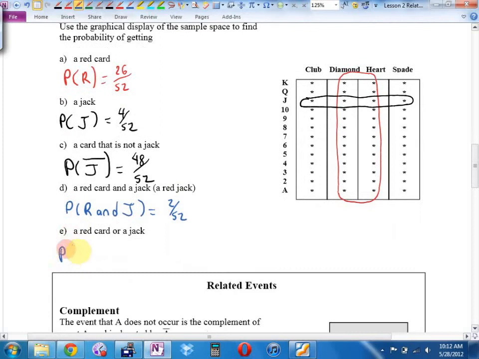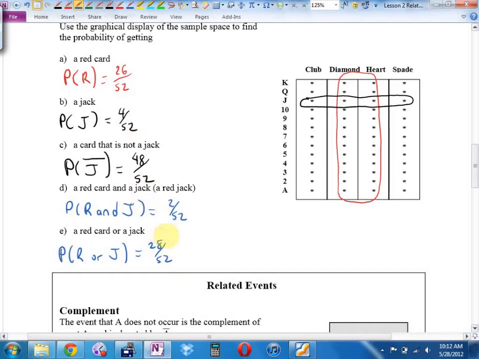What about the probability that it's either red or that it's red or a jack. 26, and then, now you could do this a couple of ways. You could go 26 plus 4. Oops, I counted those two twice, so 26 plus 4 minus 2, or just count this. Now, you may not have realized it, Andrew, but we violated English by saying it this way. Anyways, you are right. It is 26 out of 52. Sorry? 28 out of 52. Sorry, you're right. 28 out of 52.